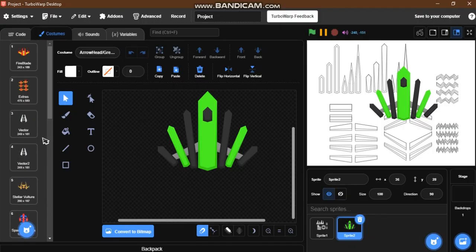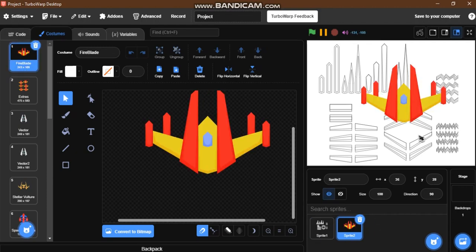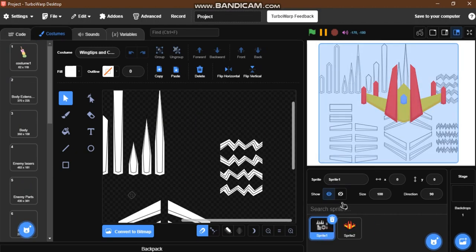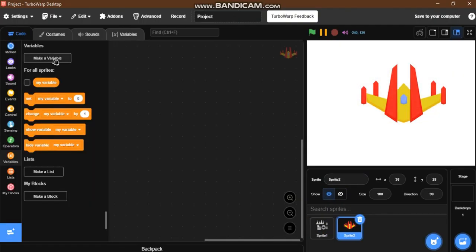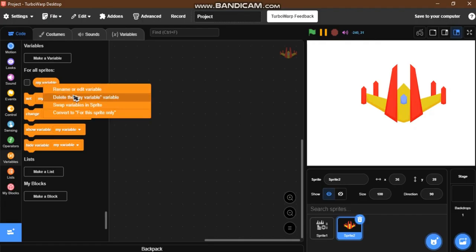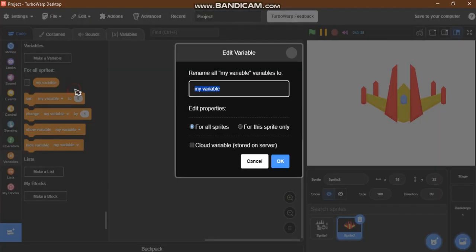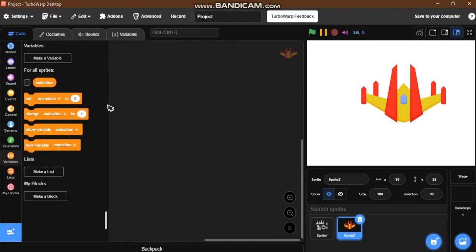Okay, so now let's just quickly animate the ones that need animating. Okay, so we'll go to the code area now, and then this my variable, we can just convert it to animation, and then we set animation to 1.